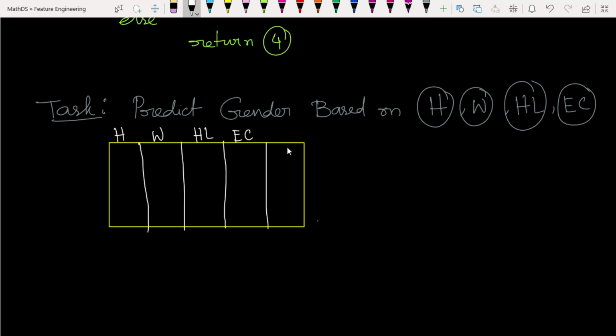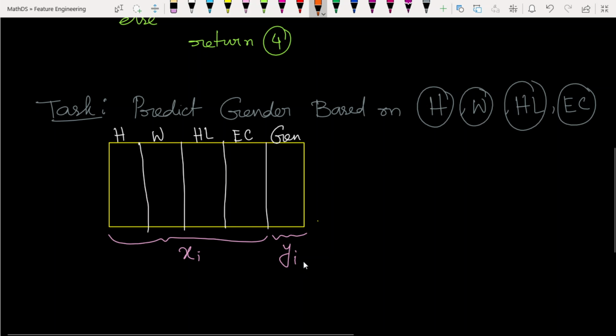The last column is the gender. These are called the X-eyes, and these are called the Y-eyes. The Y-eye value will be 0 or 1. If it is 1, we can think of it as male, and if it is 0, as female.